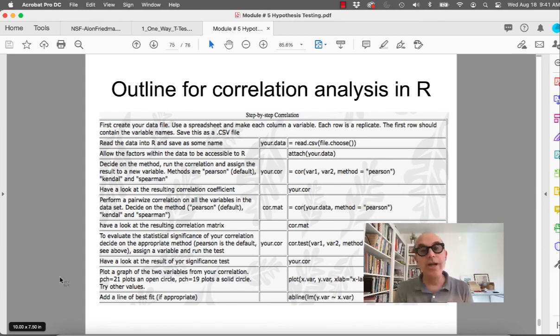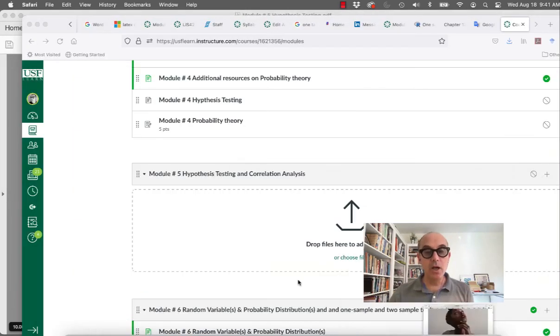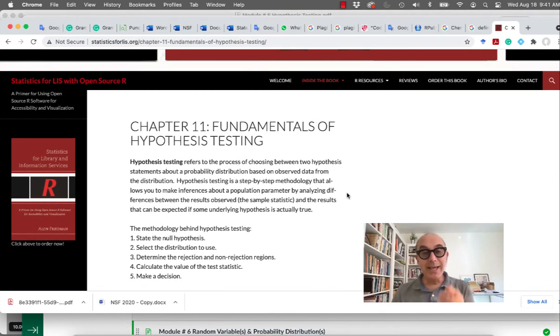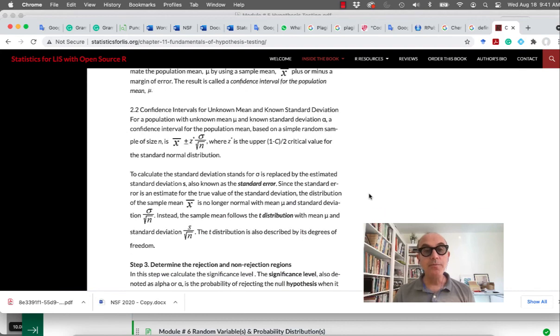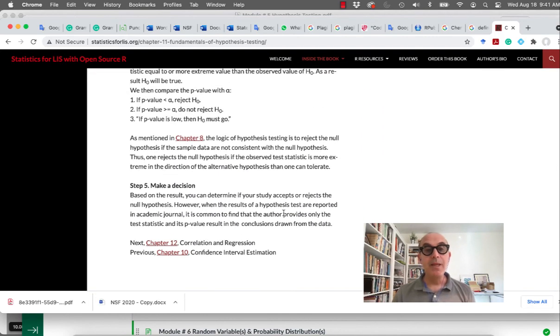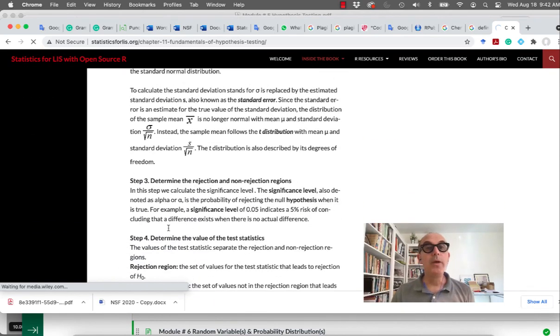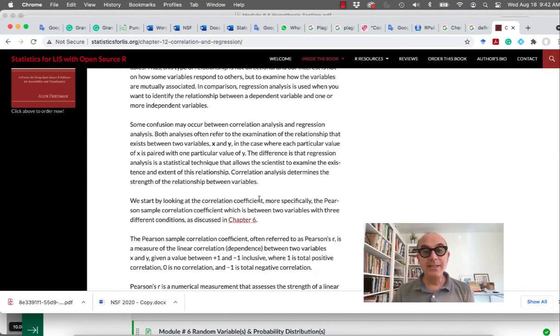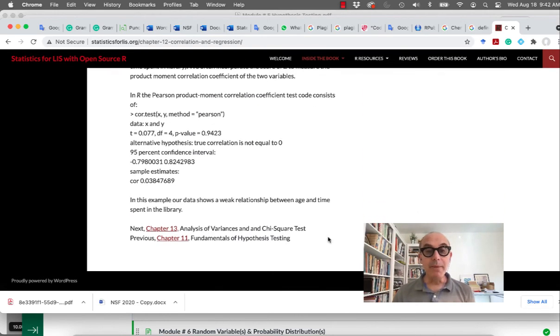So the outline for correlation analysis in R is the following, and I also posted it on Canvas. Sorry, my mistake. Where is it? These are my own notes for my own book on the subject of correlation and regression, so you will be able to see what it entails if the page will come out. I'm still waiting, but okay, it doesn't come out. So this is the summary of all my notes and how to apply them, in another form.